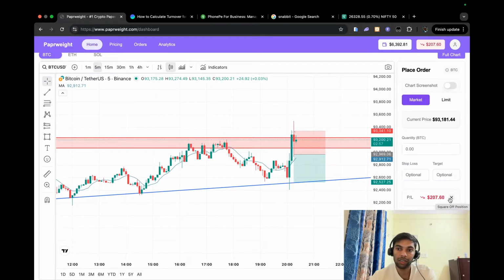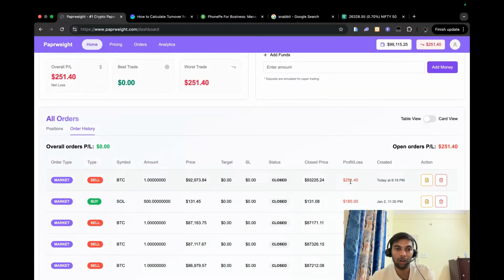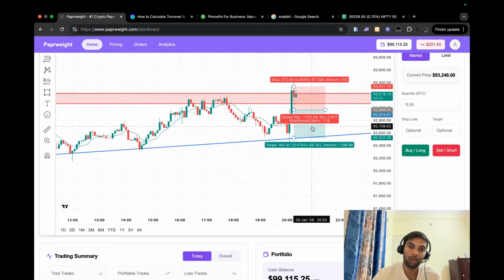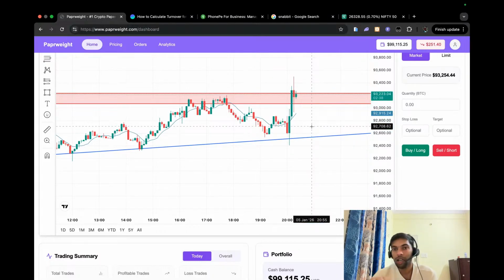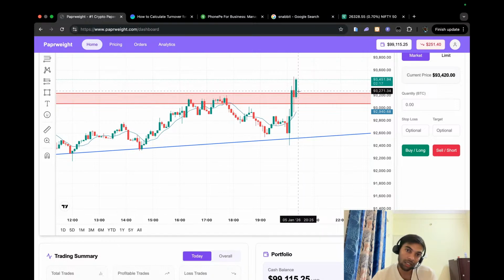I will cut this trade, guys, because I'm not feeling well. I squared off my position at 233. I don't know exactly, but it is a $251 loss. So this is my mistake, guys. I took the trade in FOMO because I don't think this is the perfect trade, and I am wrong. I should have waited for the next candle, or at least for the candle to close. There was still 1 minute to close this candle, and I just took the trade. See, if I hadn't cut off my trade, this is how my stop loss would have hit.